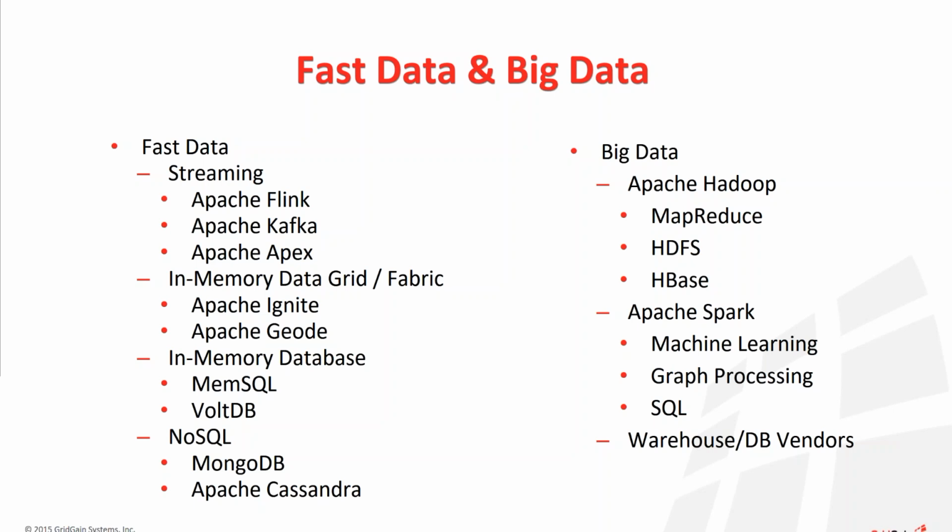But Spark also does a lot of machine learning and graph processing, and the reason I decided to put it on the big data side is that it works mainly with offline data. Even though the data is still processed in memory, you are not operating on that data in Spark. You will generally operate in some other system from the fast data side, maybe a data grid, a data fabric, an in-memory database, or any streaming product, and then you would copy it into Spark for processing in memory. So that's why I thought Spark should probably be on the big data side.